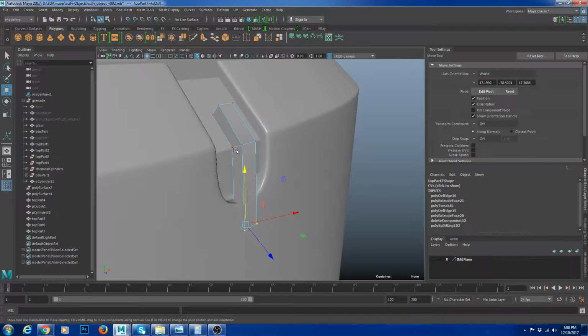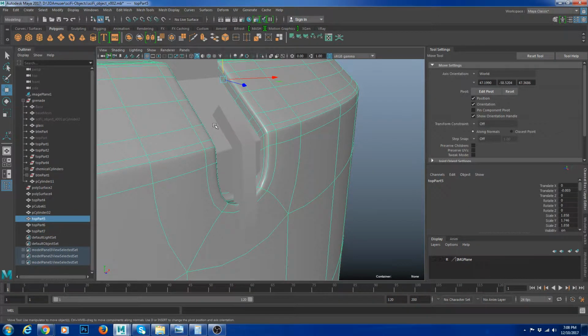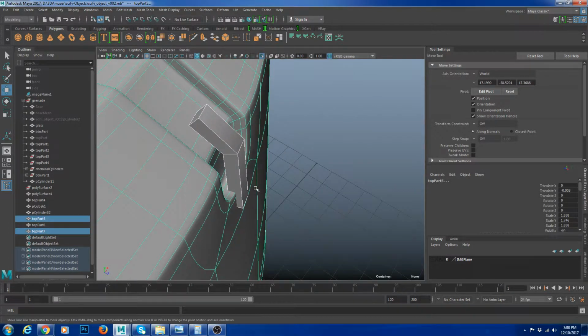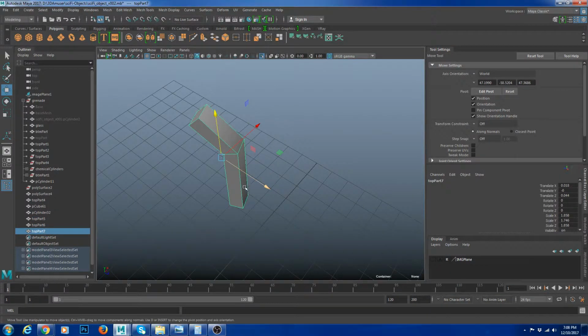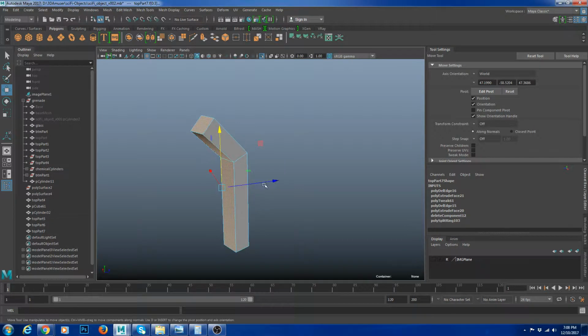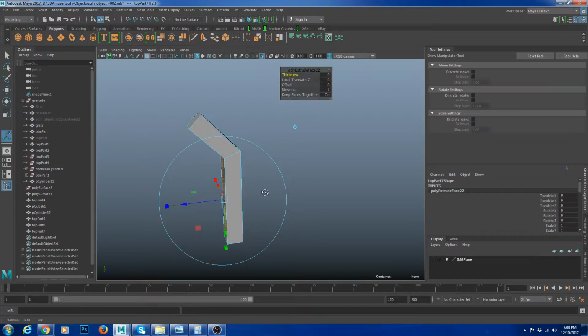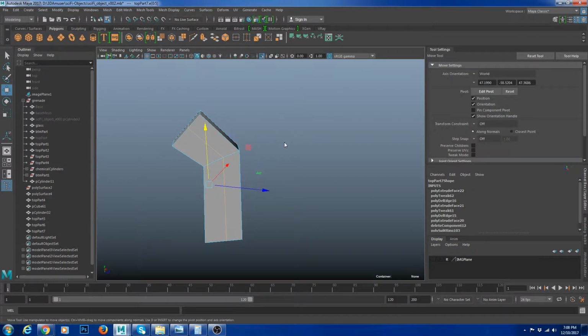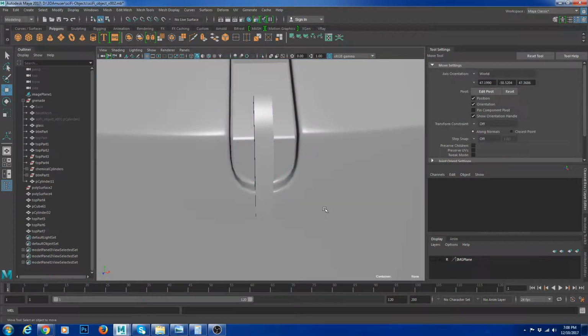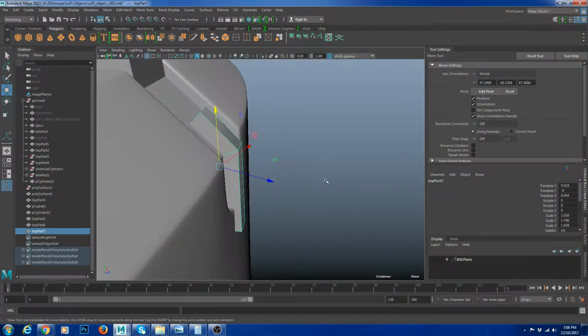So this is some kind of lock. It kind of attaches to this part. I want to extrude this in and delete the part out. Then go on the top view. If I hit 3, it's going to do that.